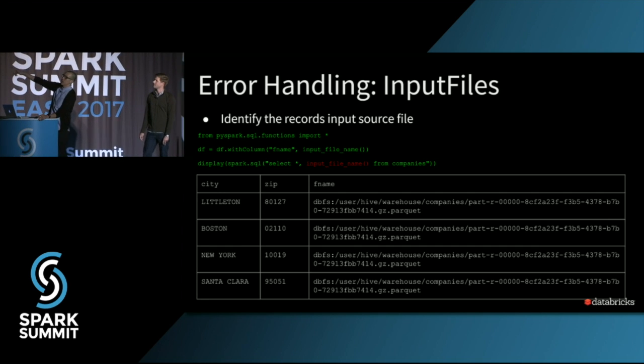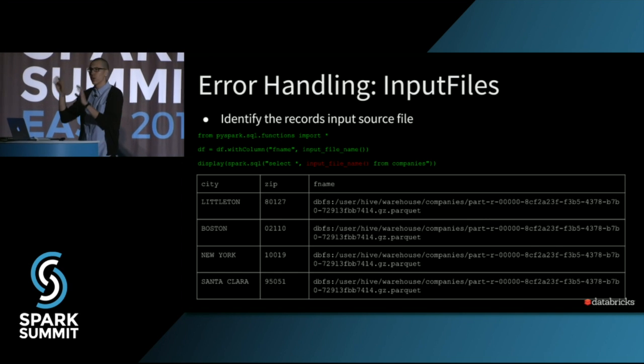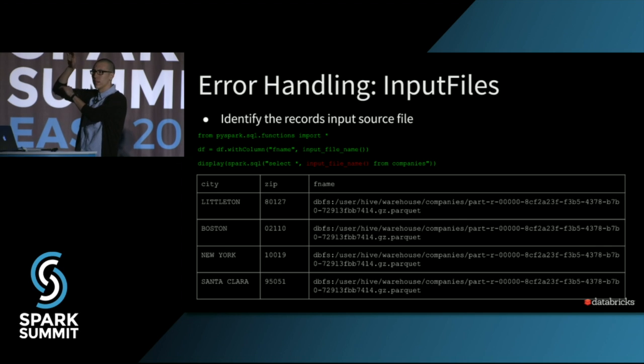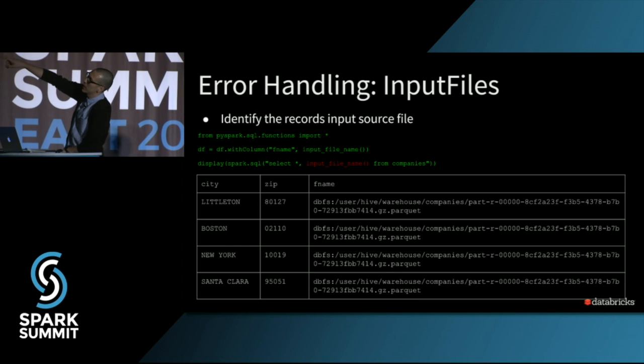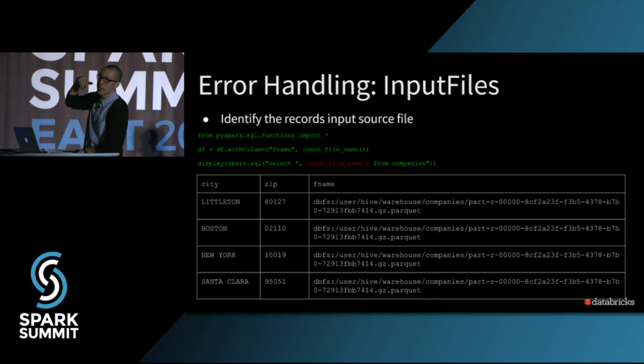These are all actually in the DataFrames API documentation. If you go to a Spark SQL page, it's probably one of the top paragraphs. There are links to Python documentation and Scala documentation, and you can see here the pyspark.sql.functions module, which has a lot of really good stuff.